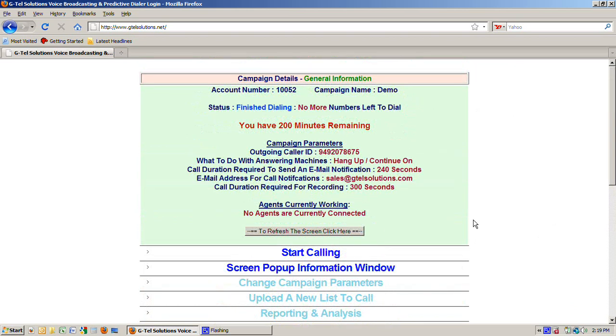I want to point out the difference between an auto dialer and a predictive dialer. An auto dialer, if you were to click start, would call a set of telephone numbers at the rate you indicate, so let's say 100 calls a minute.